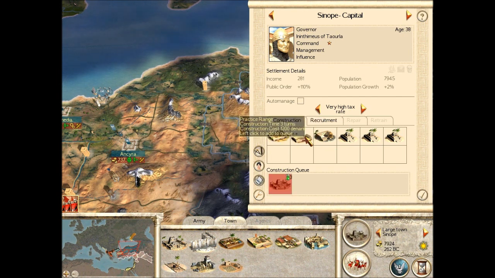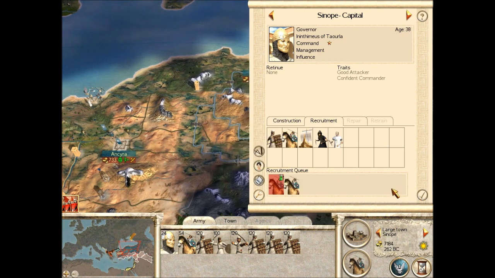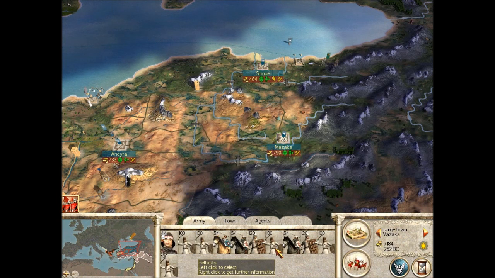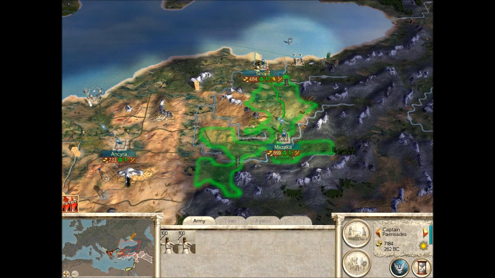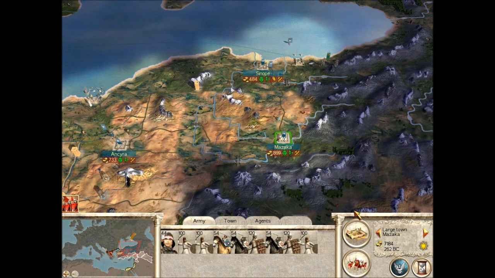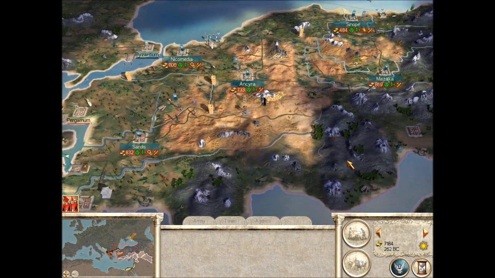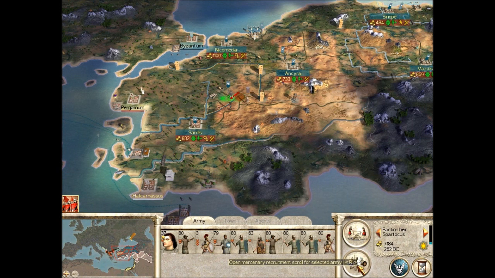Let's build that. What can we recruit here? Let's recruit some more cav. I'm gonna need that, especially against the Armenians. See if I can send some reinforcements from Mazaka. Send two units of Peltists. Peltists, always helpful. Okay, guys. Still building at Mazaka? Okay, good. Let's see if there are any mercenaries here.